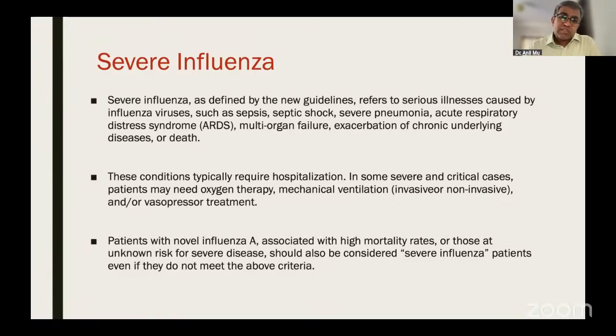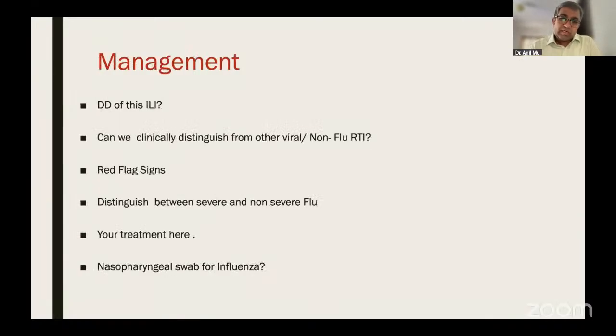And if it's a progressive illness, they may develop multi-organ involvement. They can go on to develop liver and kidney involvement and multi-organ involvement. Those are the severe flu cases. And more importantly, the CNS part of it.